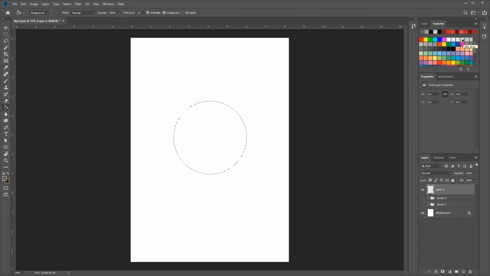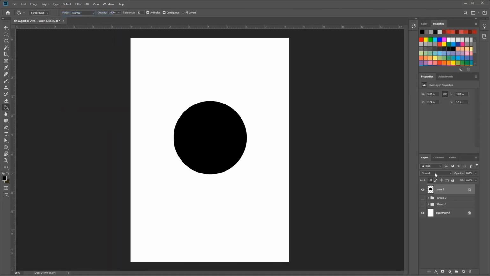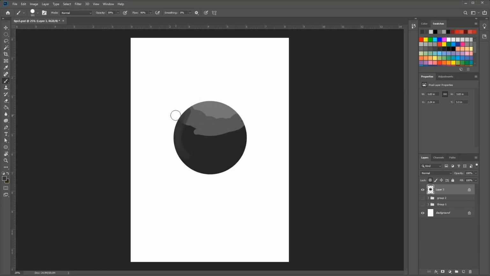So to start off with, I create a sphere with a selection tool, and then I paint bucket tool it and paint on top of that using a lock layer. You can see in the left hand corner that I have that layer locked so you can't paint outside the layer. Real simple, I can show you in another video how to set that up if you are stuck with that.